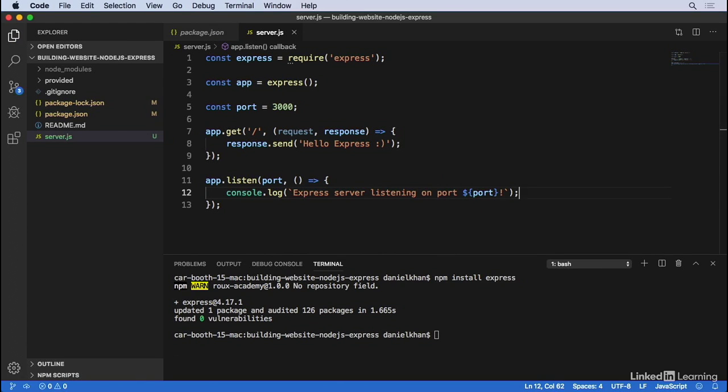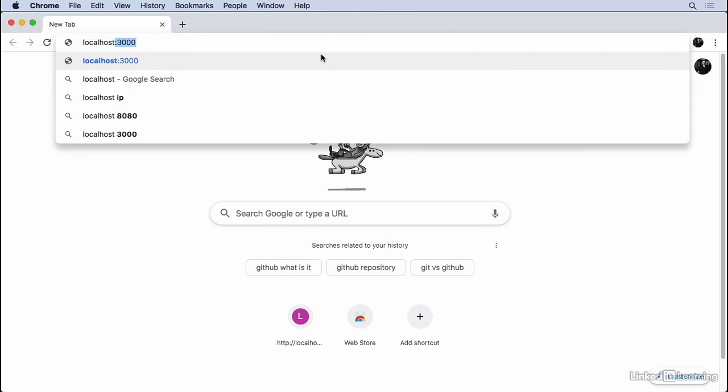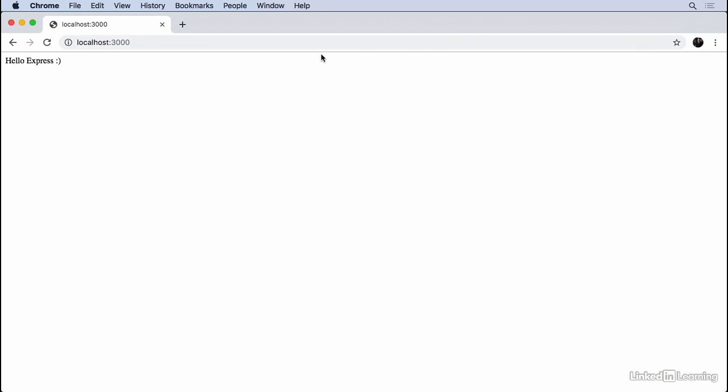So in my integrated terminal, I will just now type node server.js, which will use Node.js to execute this file. And it looks good so far. It's at least running, and I'm opening my browser. And in the browser, I now head to localhost 3000, and we get a Hello Express back as expected. That's it. This is a basic Express server.